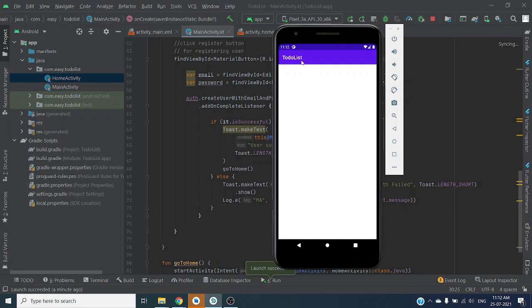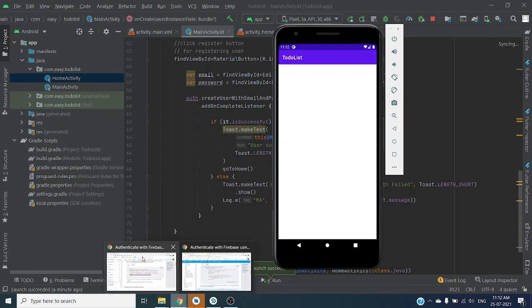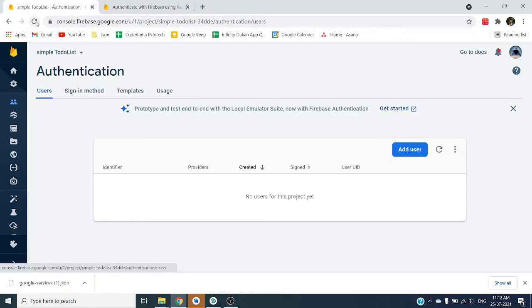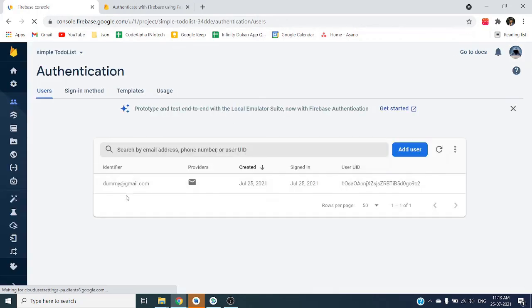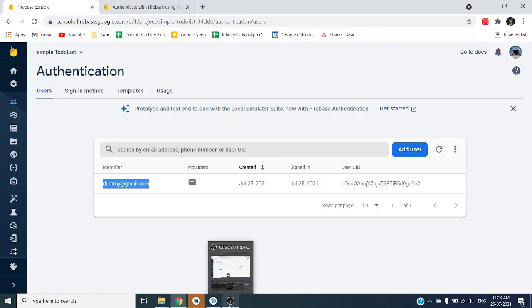That is why we are moving to the home activity. We can also check our user from our console. Refresh this. So here you can see our dummy user is registered with his user ID.